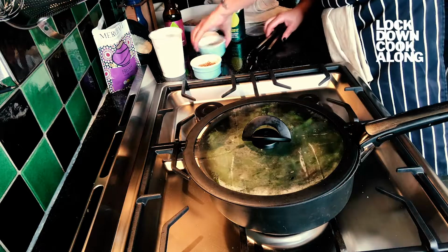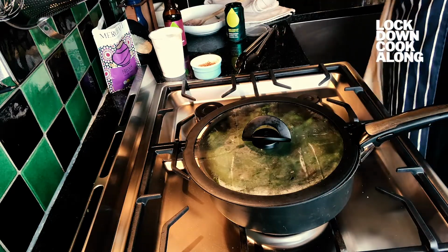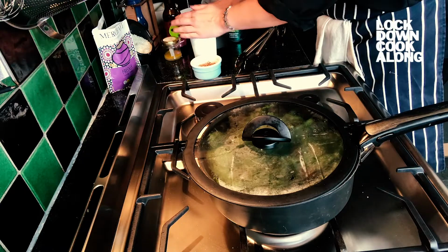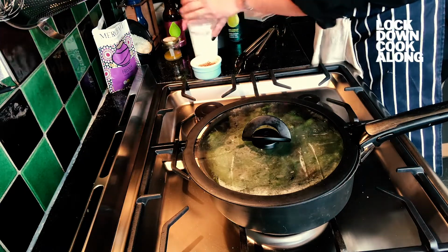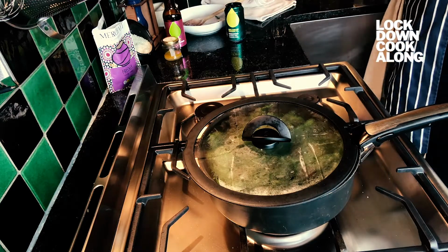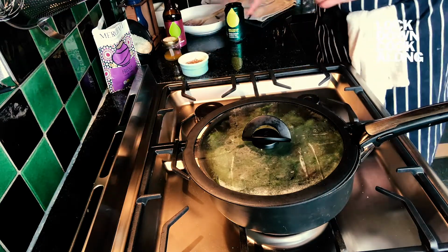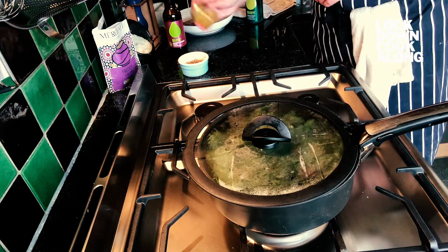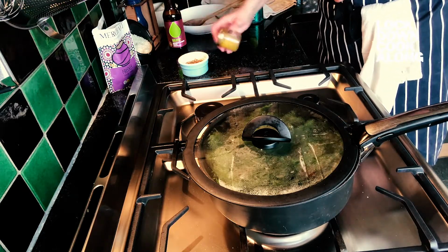And I'll move the things that I don't need out of the way as well, so that we can welcome our chorizo and onions back to the party. Oh no, I do need that, that's my toasted sunflower seeds, sorry. Okay, so don't forget, we've got a little bit of dressing which is ready to get another shake.